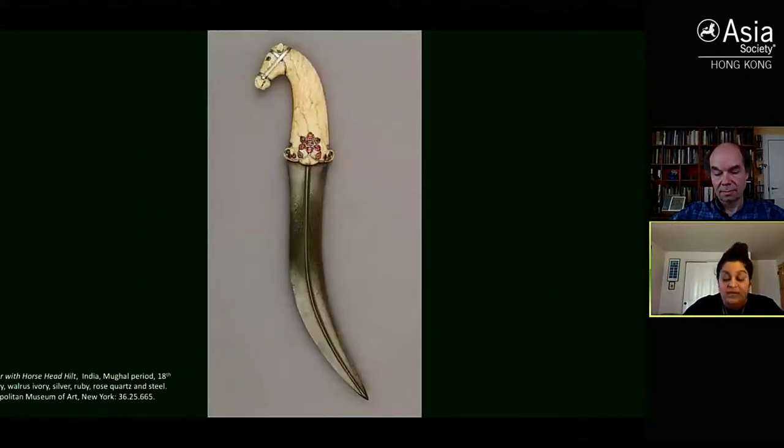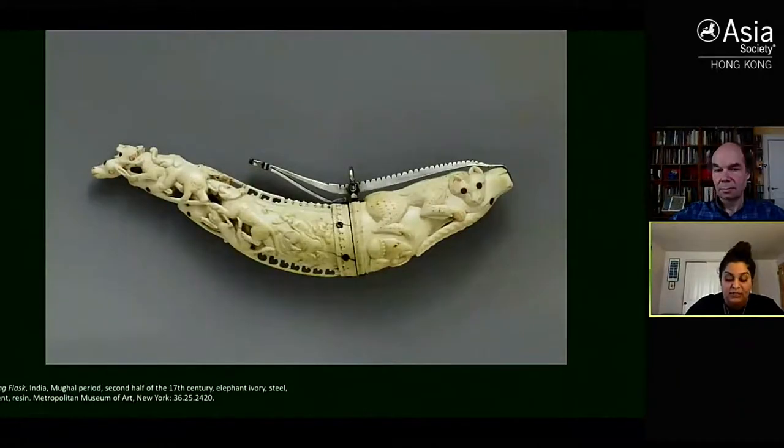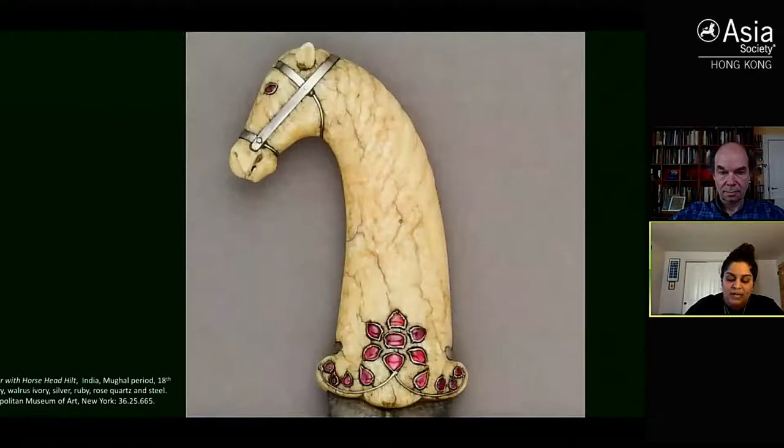Another example of animal material that was considered an item of luxury is walrus ivory, which came to North India from Russia by way of Iran and through Arab and Chinese trade. While elephant ivory was, unsurprisingly, used in South Asian arms from edge weapons to firearms, its walrus counterpart was sought for its rarity, uniqueness, and its magical properties. It was believed that it had the power to reverse the effects of poison and to heal wounds, which made it a desirable material for weapons.